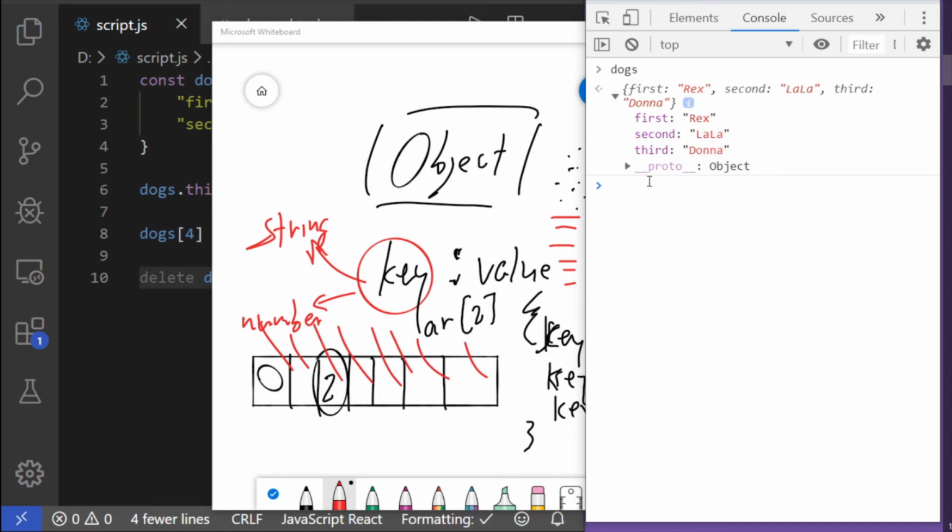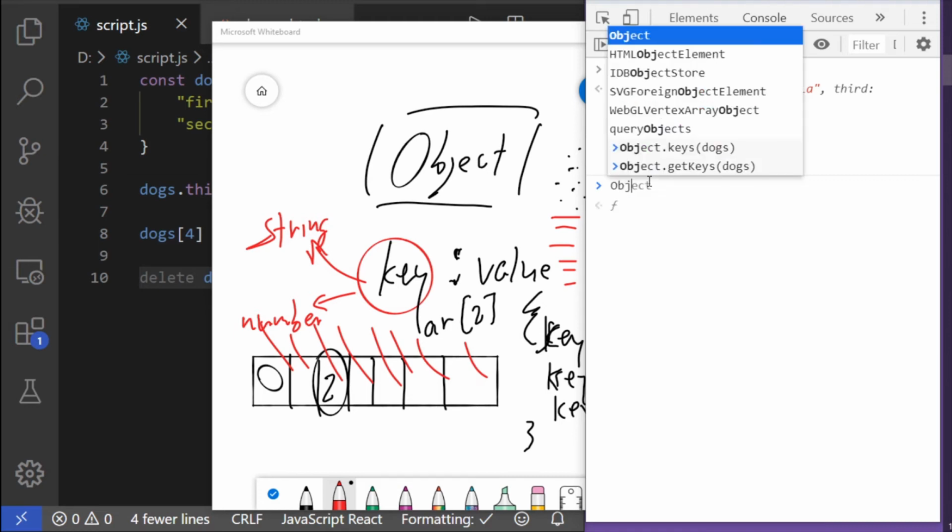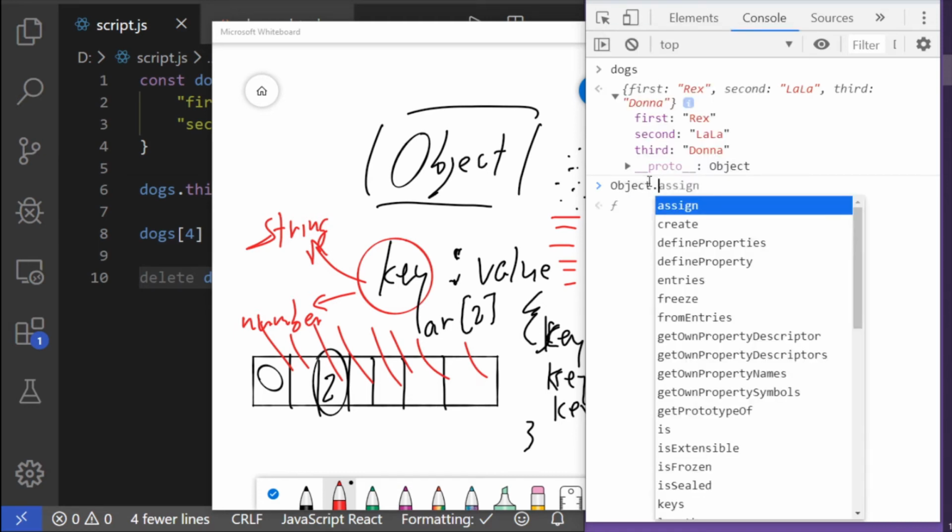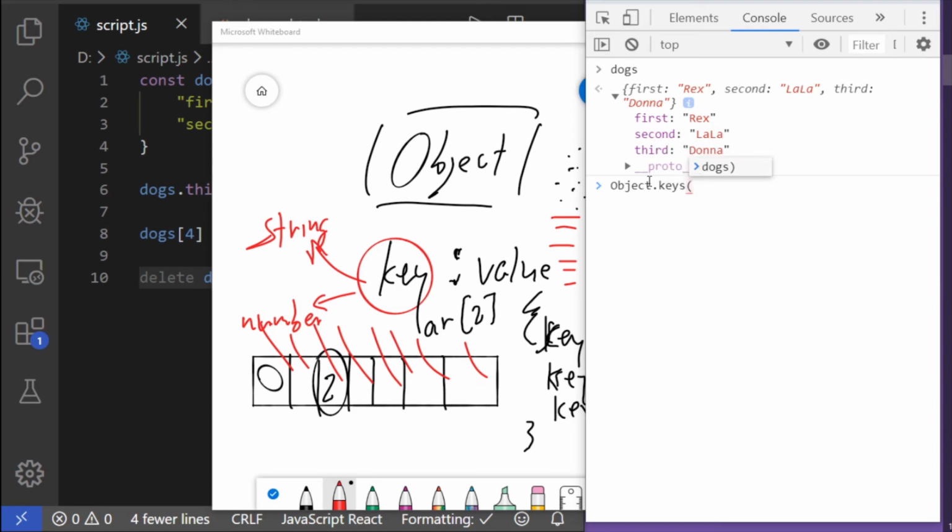And how are we going to do this? Well, there's an object literally called Object, that guy right there, and he has a method called keys, and the argument is an object, and it returns an array. As you can see, the array is full of the keys of the object, first, second, third, and because we can loop through an array, we can now quote unquote loop through an object. So let's go ahead and do that.